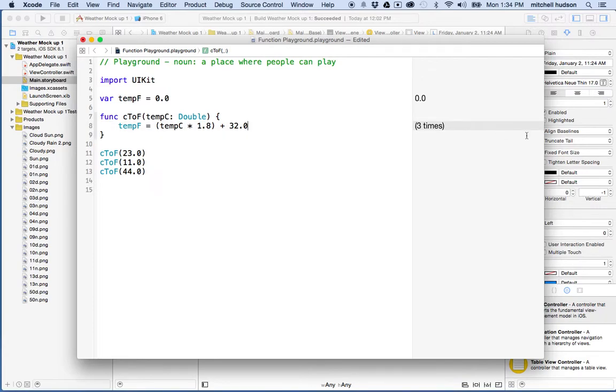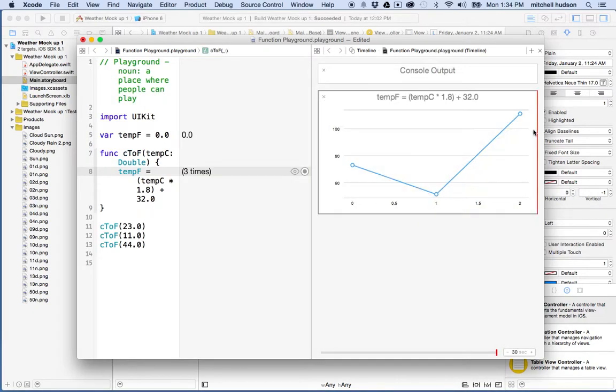If we want to see the answer, we can click on the little eyeball here, or the plus button there, and you can see it graphs out the answer. It's not really telling me what the values were, but those are the 23 degrees, the 11 degrees, and the 44 degrees, right? And it's giving me the value here on this scale in Fahrenheit.